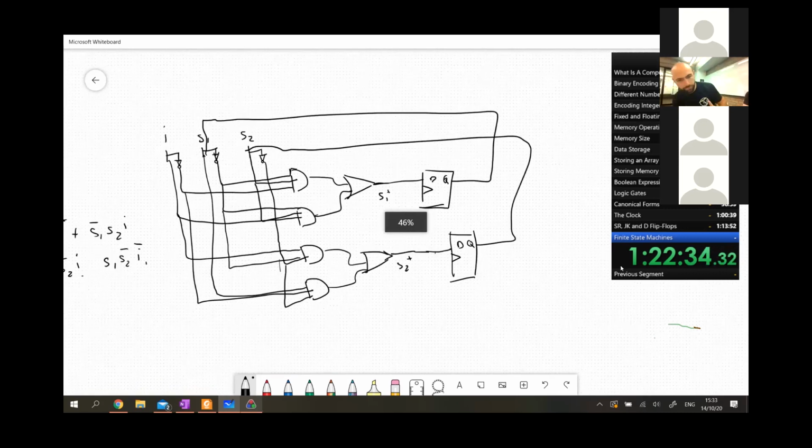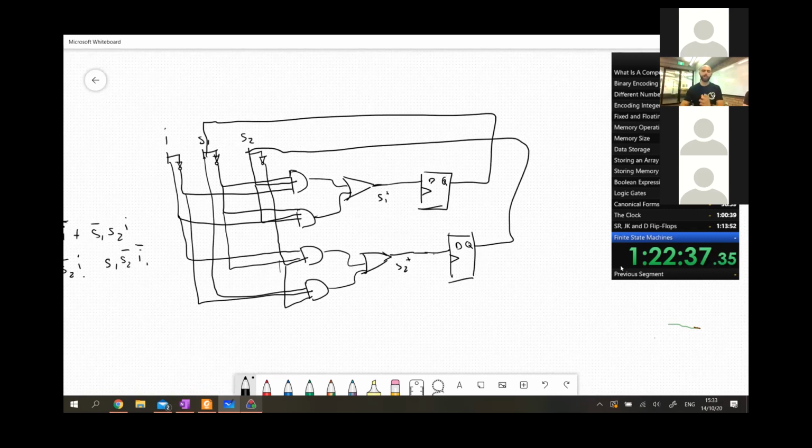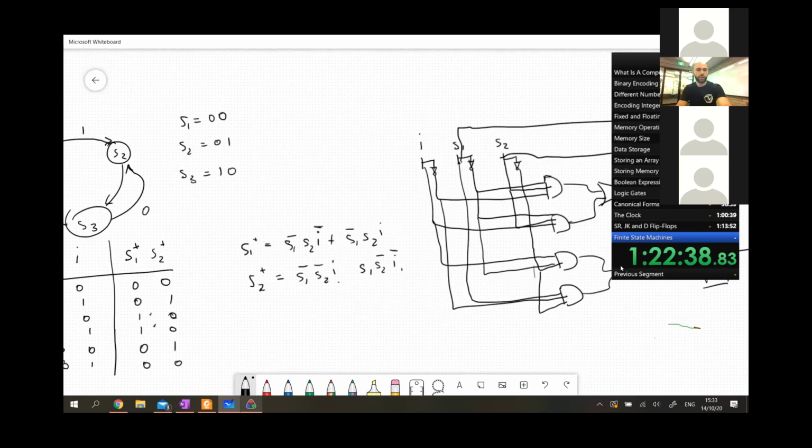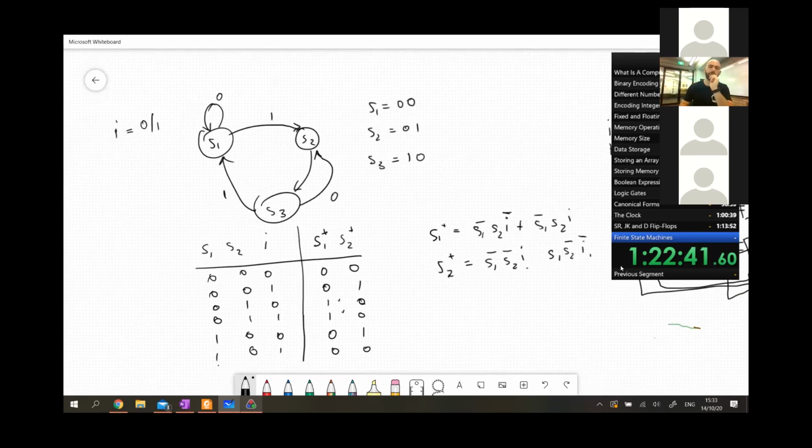One more thing, outputs. What if we want some kind of output from this circuit? Well, there's two places we can generate them from. We can get an output from our state, or we can get an output from our transition. If we take it from the state, it's only based on our current state, and it's called a Moore machine. If we're taking it from a transition, it's based on a current state and a current input, and that's called a Mealy machine. Write that in there, Moore, Mealy. Oh, they should be capitals because they're names.